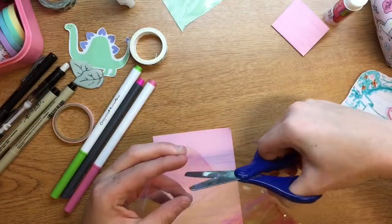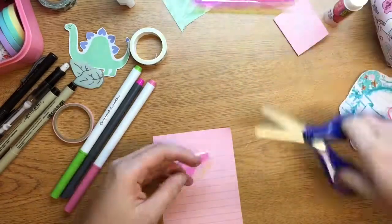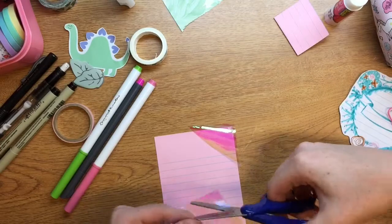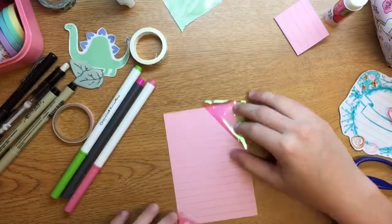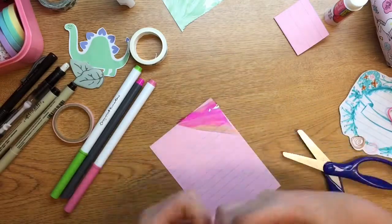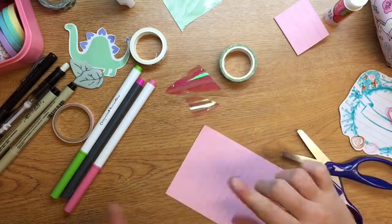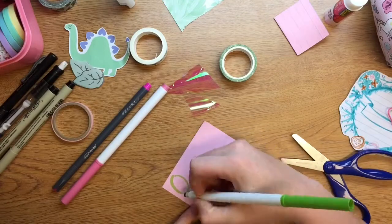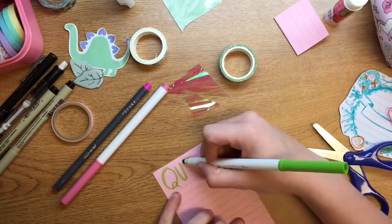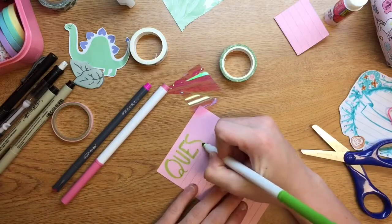Time to start. So for some reason, I have held onto this holographic shiny paper for a long time and I really have been wanting to use it. So I tried to find some way to use it throughout this letter in general to add something or another, and I think I used it pretty well. Unfortunately, at this little bit, I really messed up that lettering.